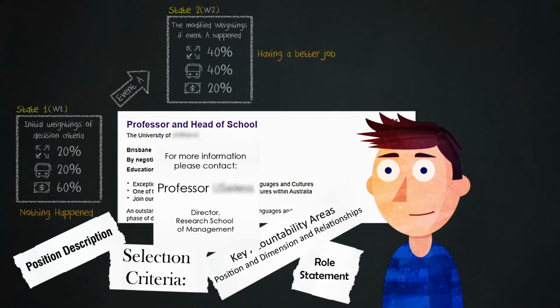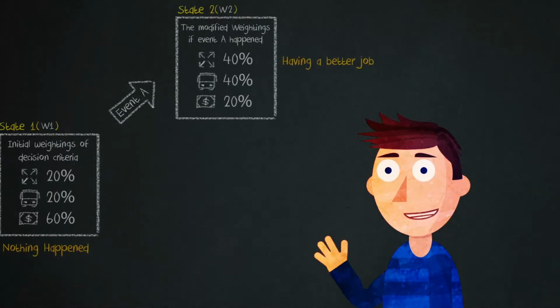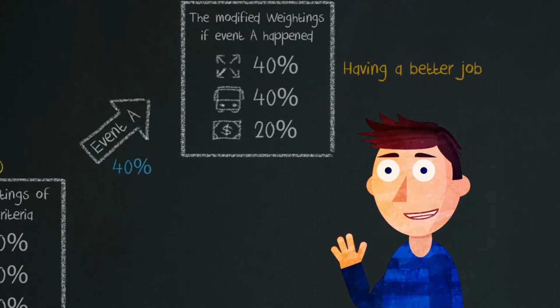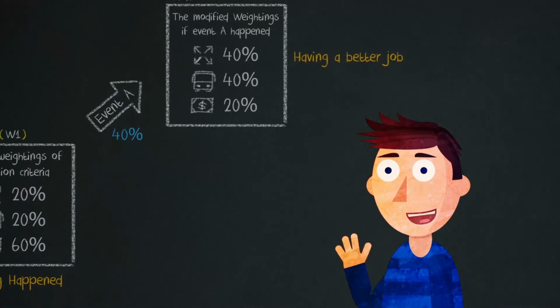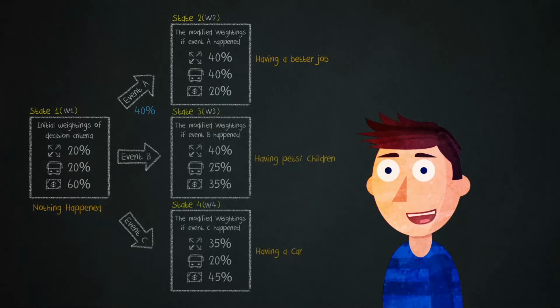Anyway, you can estimate the likelihood that you transition from the current state, or state 1, to state 2, in which you have a more highly paid job. Let's say you find it to have a likelihood of 40%. You may feel uncertain about this likelihood, but don't worry, the Stratified Multi Criteria Decision-making method can be developed on a simple Excel sheet. So, in the future, whenever you find that this likelihood is different, for example, instead of 40%, it is 20%, you can easily change the input and the optimal values of the ranked options will change. Let's go back to our example.